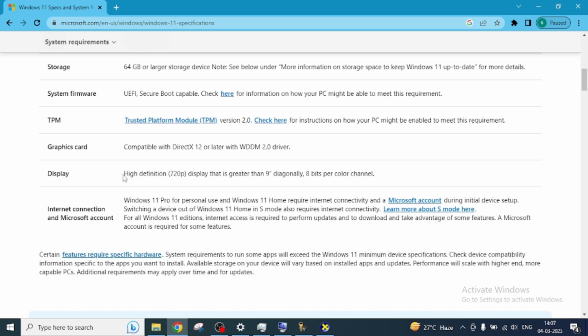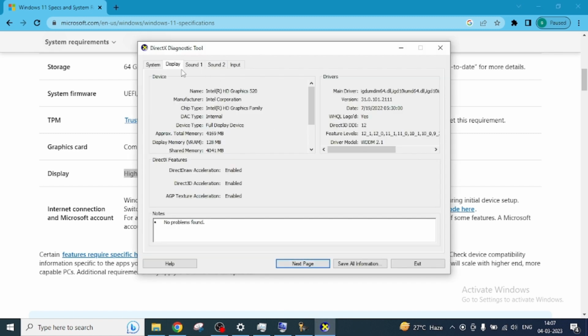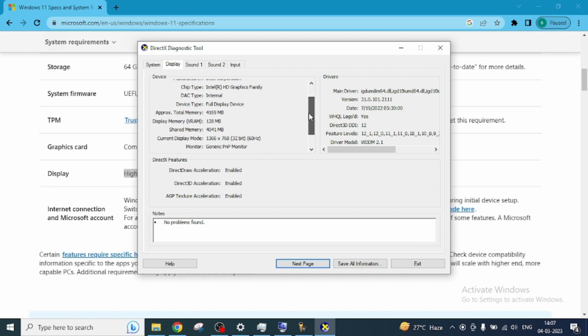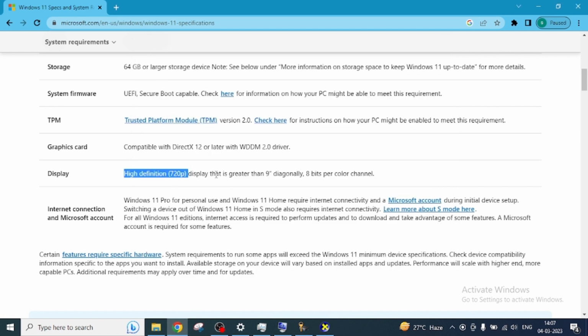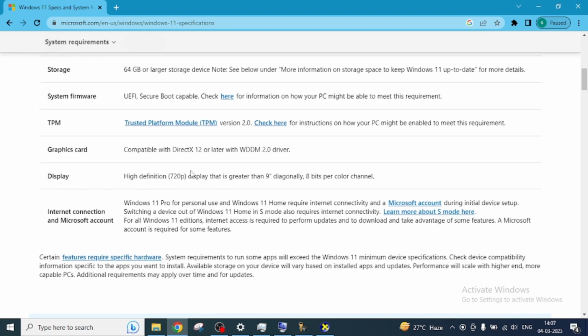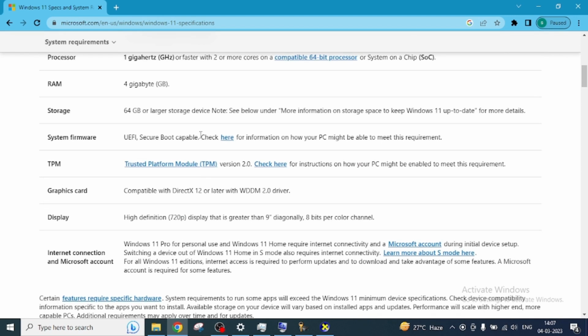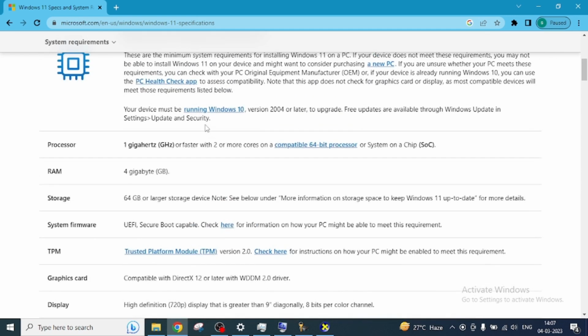The minimum requirement is 720 pixels, and to identify it, you just need to open this panel. If you have already opened it, just scroll down in the Display tab and see, this is the upgraded one. So this is how we can find out all these things, and how you can figure out whether your operating system and laptop are meeting the requirement or not.